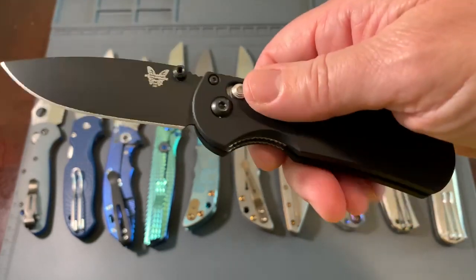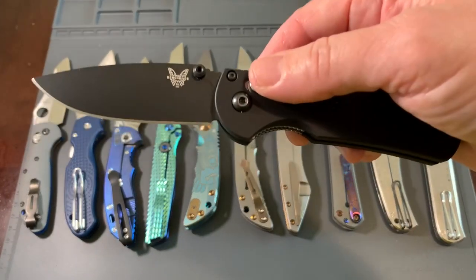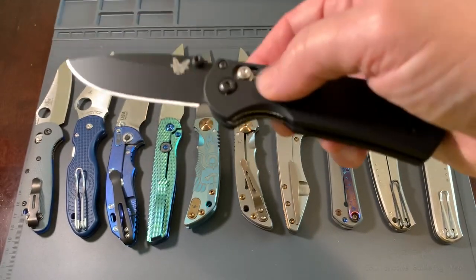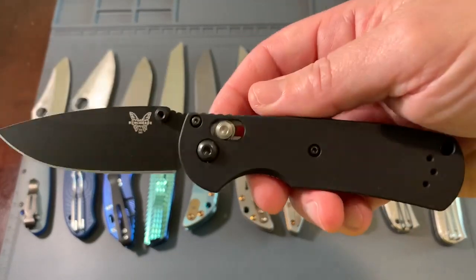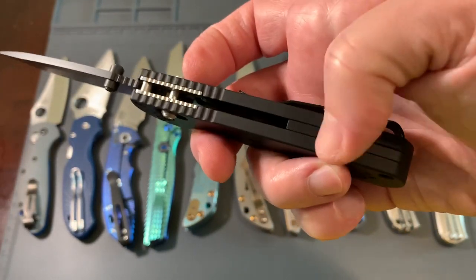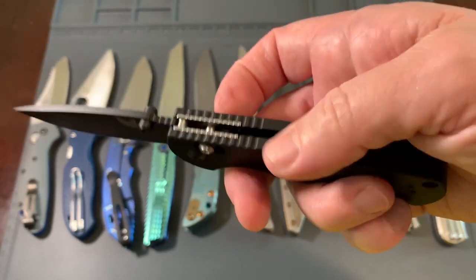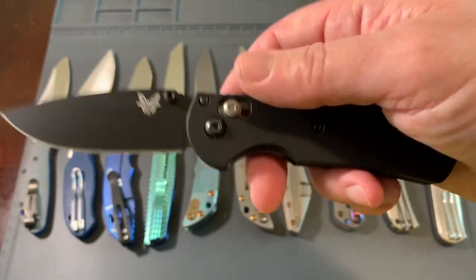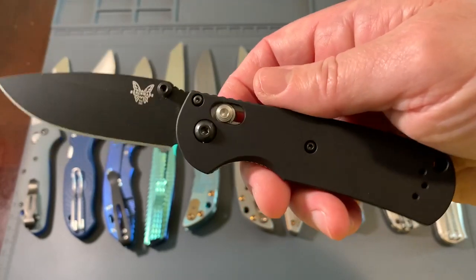The one thing I wanted to show you before I move on is the opening and closing of this knife. It is a lot different than some of the other knives you've probably held, like a typical lock back where you lock and unlock and it takes two hands. This is a one-handed operation. You can use two hands, you can use this left-handed, you can use it with gloves. That's why I thought it would be a good fit for you.